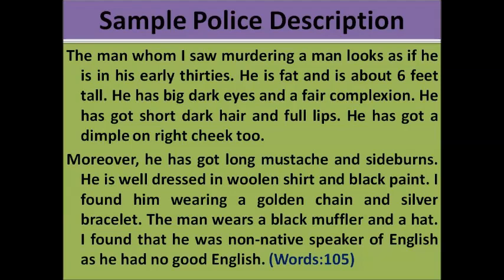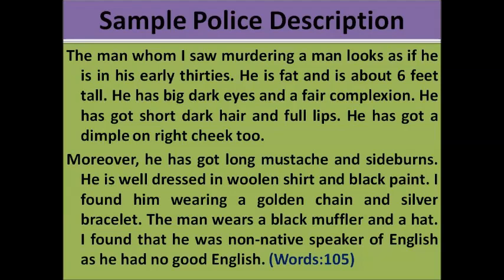Here I have presented a sample police description for you. You can go through this. The man whom I saw murdering a man looks as if he is in his early 20s. Here I am talking about age. He is fat and is about 6 feet tall. This is his height. He has big dark eyes and a fair complexion. He has got dark hair and full lips. He has got a dimple on his right cheek too.